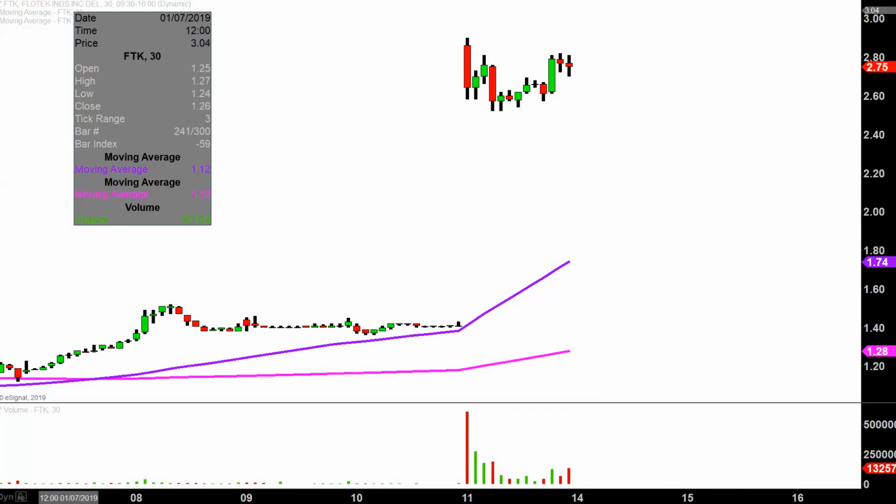And essentially what really caught my eye was the little miniature pattern that's formed. So the first part of this pattern is that resistance trend line right here, which has just been showing that over the course of the day, technically speaking, yeah, the highs did get slightly lower as the day progressed. I mean, during the first 30 minutes, you had the highs peak out right there. And then there was another attempted move back upwards, but in that case, the highs could only go that far. So yeah, you do have lower highs.